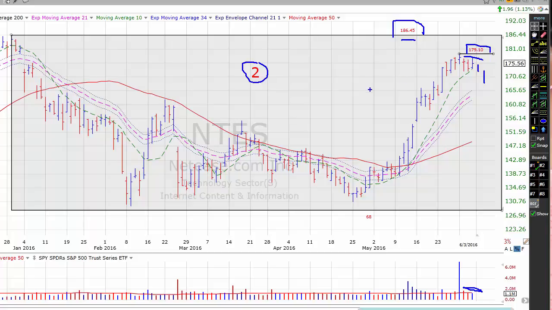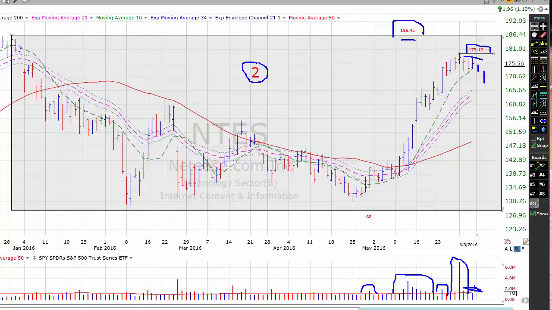The stock may be of interest to aggressive holders. Wait for a break above 179.10 on Wednesday or later, or a break above 186.45. Either way, we want to see 140% of average daily volume. I like NetEase because we've seen quite a bit of accumulation volume in NetEase recently. We haven't seen a bunch of distribution volume. And so again, it may be of interest to aggressive traders.